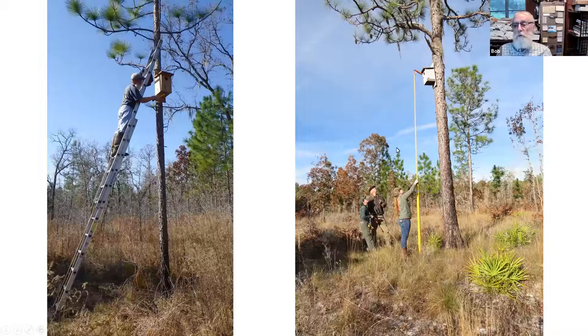This is what the sandhills with upland longleaf pine forest look like in and around Alachua County. The one on the left — where I'm on a ladder putting up a box — is at Ichetucknee Springs State Park. We put up about six or eight boxes there, but the ground cover isn't short grass; it's taller grass with oak sprouts — not very good habitat — and there are too many oak trees, so flying squirrels can get to the boxes.